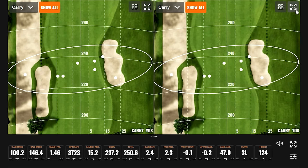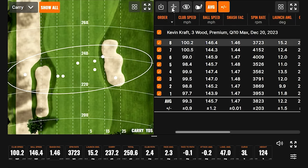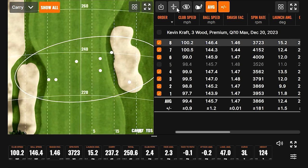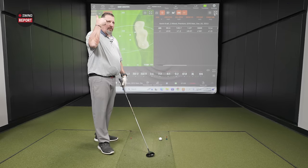So that's all the shots. We got a couple left, a couple right, but again, this is a shaft that does not fit Kevin really at all. So we're going to give him a lot of the benefit of the doubt here. I'm going to take just that one. The rest, you can keep in there. I don't really mind the ones that go right. The one that goes left, I just can't stand. You want that one removed from your memory? Yes. Can you do something with it up here?